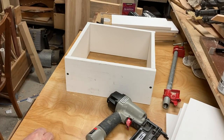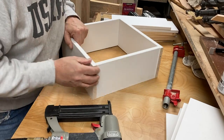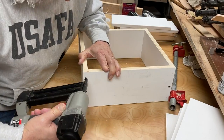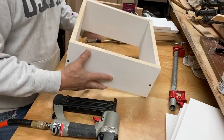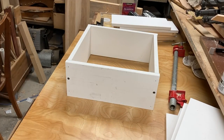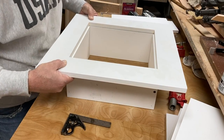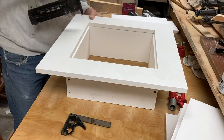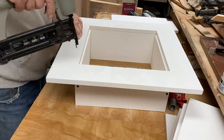Once I had the pieces for the boxes, I'd already made the face frames — again, just like a picture frame using 45-degree corners, biscuits, glue, sanding, and finishing. I put the boxes together using a screw and a countersink drill bit. It's smart to countersink these — if you drive a screw into the end grain of this finger-joint material you're going to cause swelling that'll show up in your paint job.